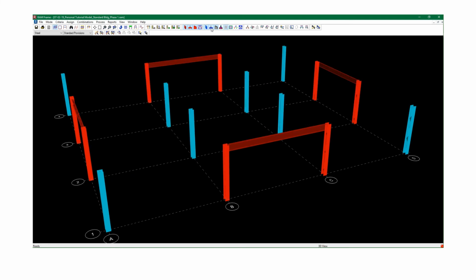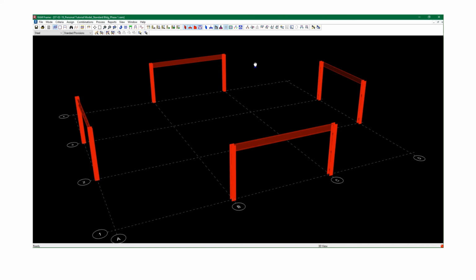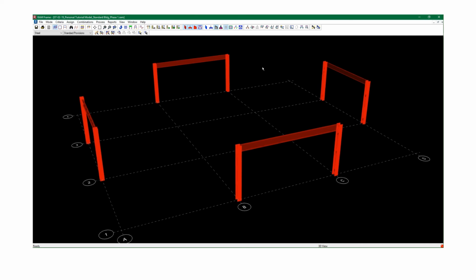We've braced compression members. We've also included the correct mass. We've done everything according to code right here. So if you have a problem now, you need to take a good look at it. And also we've updated our boundary conditions to what we intend to design.